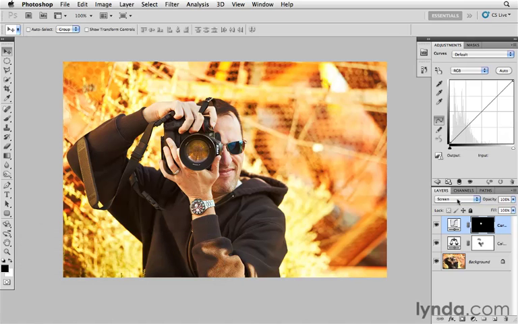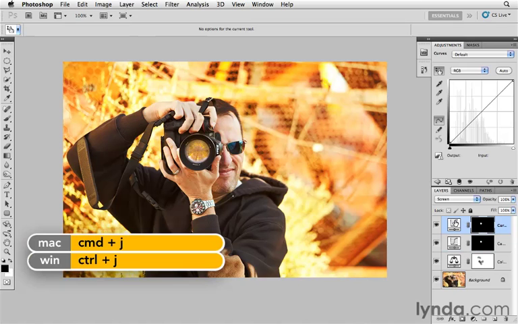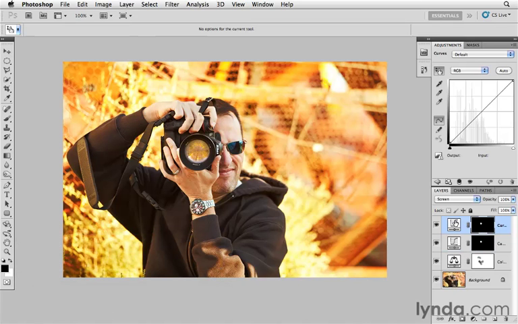Well, now that we have this layer on a screen blending mode, what we're going to do is copy this layer and then choose a different blending mode. Well, to copy or duplicate the layer, we'll press Command or Control J. Next, we want to change the blending mode of this layer to soft light. Here we'll press Shift Option F. That will then take this to soft light. So we have a layer which adds contrast and color, and also a layer which adds brightness.